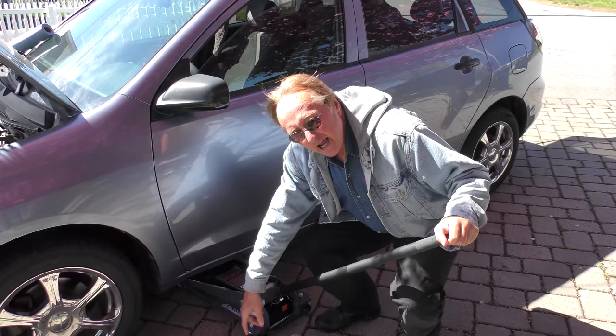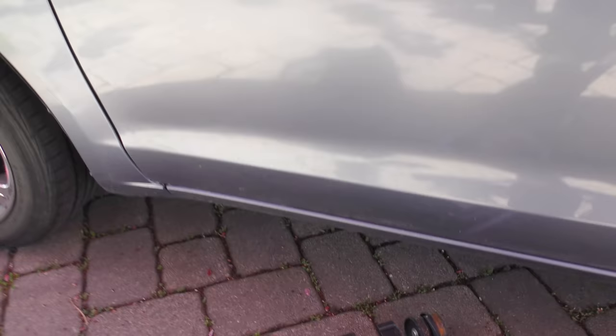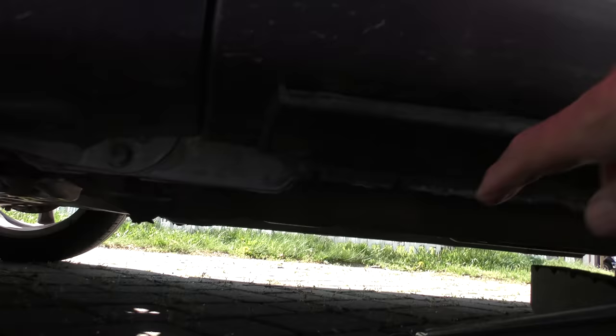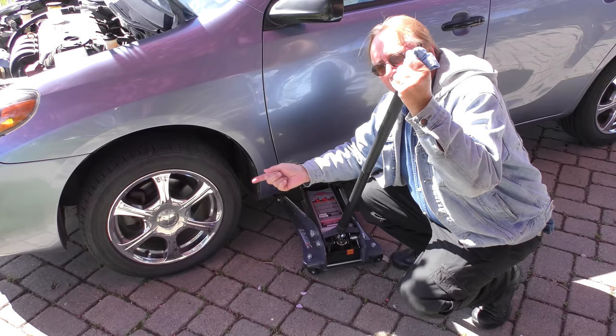And of course, under the car is where this stuff really shines, and you don't care what it looks like under the car anyway. If it gets a little smudgy, who cares? You just jack up the car, and I gotta say, I love this U-jack that I got. It's got the notches on it. So, there's the notches for the jack, right? Since you have the notches here, you just jack it up so that these notches fit right there. So now, not only won't it slip, but it won't bend anything because the notches are on the grooves of the U.